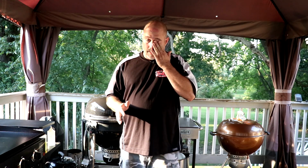I don't normally temp ribs. I go by feel. I do tests when I pick them up. So we will not be doing that. But what we will do is we're going to add an ingredient, which is brown sugar. That's it.